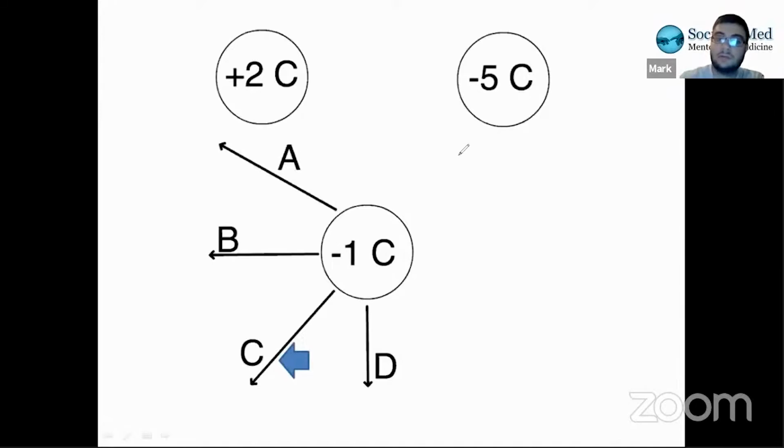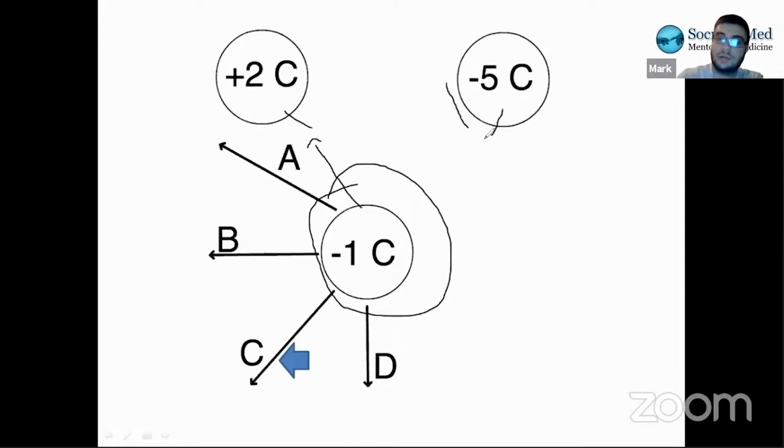So first thing I want you guys to remember is direction, right? And when you see something like this, the first thing you would look at is direction. So the forces being applied onto this middle particle are from both of these, right? Because I said anything that's charged is electrostatic force. So this is positively charged and this is negatively charged, right? So that means the direction of the force would be towards, because they're opposite charges, they attract. So this one moves towards this +2. So it would be going this way.